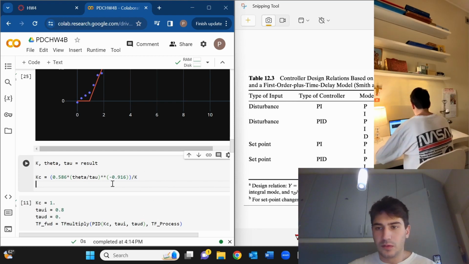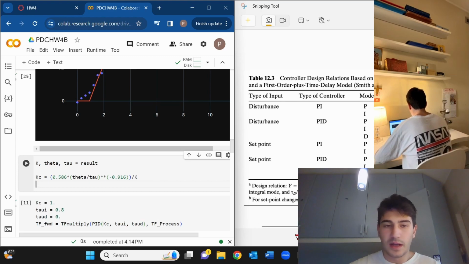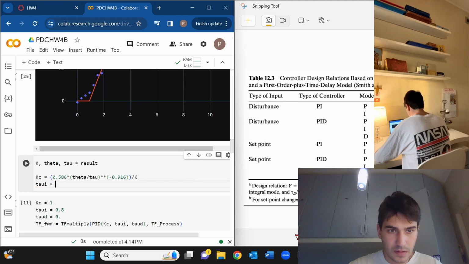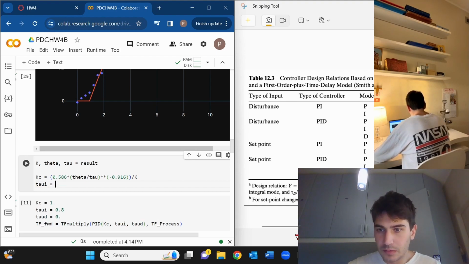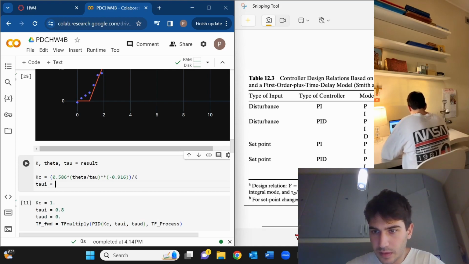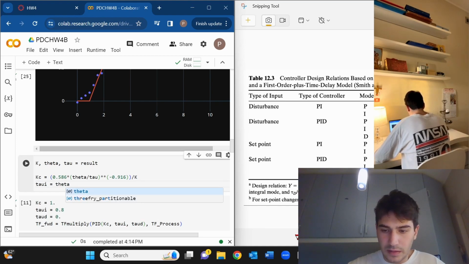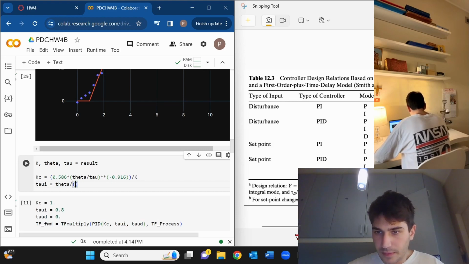And then we can do our value for our tau I, right? So our tau I is simply equal to, so if we were to multiply by tau I, divide that by theta. So theta, and then divided by a lot of things. It's going to be divided by A plus this whole right-hand side.